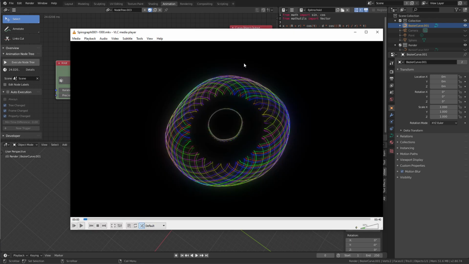Before today, we used these mathematical constructs called Epitrochoid, Hypotrochoid, and so on in 2D space, meaning the entire construct had a z value of 0, which made it flat. It was still nice to look at them from the top, but still, we're in Blender, we're in 3D, so I'd like to make these structures 3D.